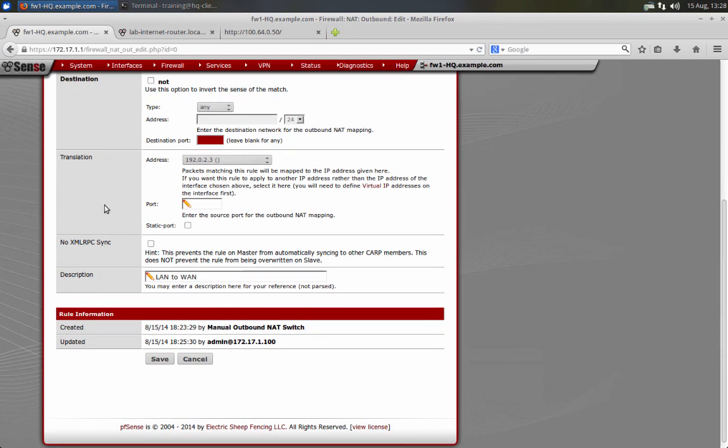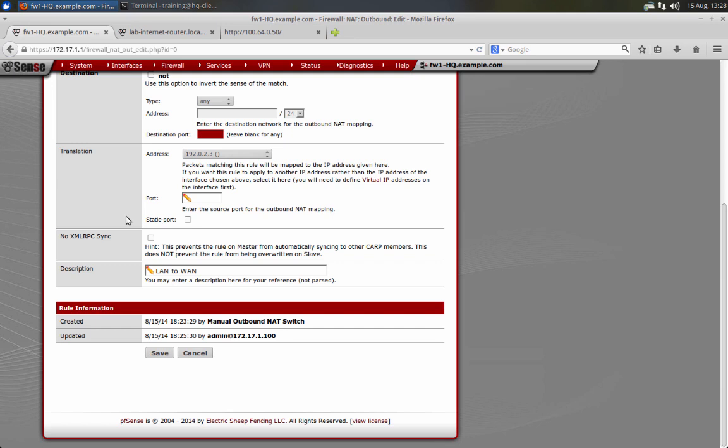The port allows you to define what the source port will be if you're going to force it to a specific thing. It's almost always something you just leave blank. And static port is an option to not rewrite the source port. So there are some limited circumstances where you'll want to do that. Most of the time, you don't want that. VoIP is one example where you may need that for it to function. A lot of times you need it to be disabled for it to function. So by default, unless something is not working, just leaving it that way is the best option. Online gaming is another service that frequently gets broken by rewriting the source port.